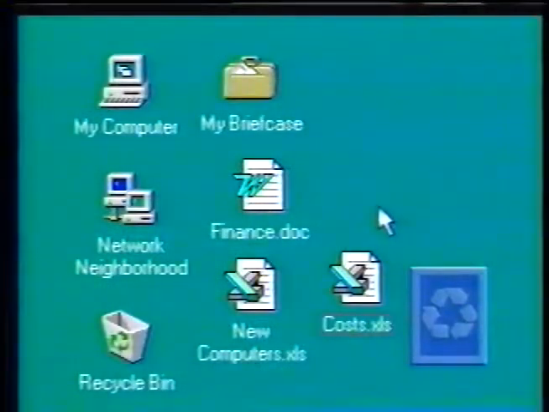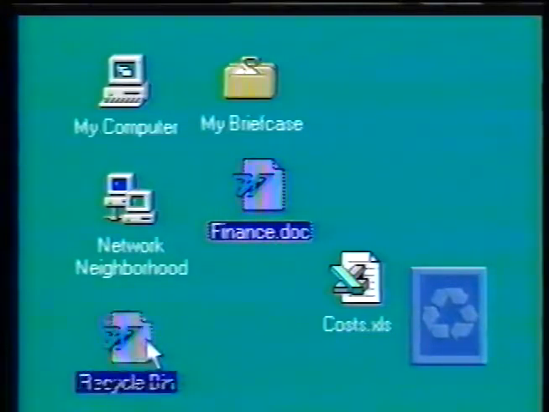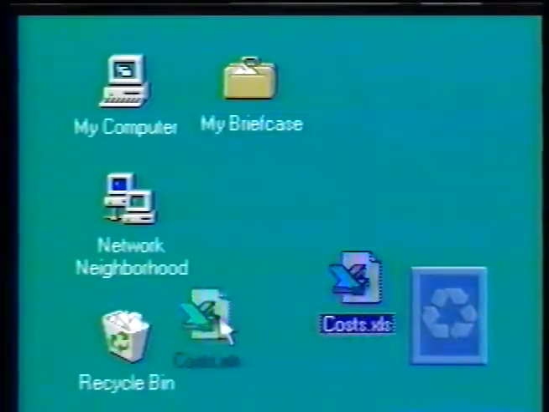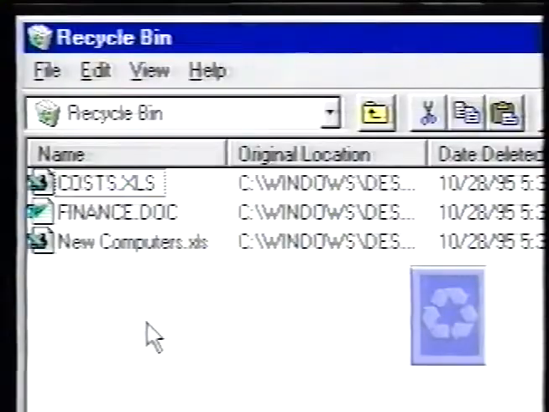Second, you might have dragged an object, whether that's a file or a shortcut, from your desktop or any open window, and placed it in the Recycle Bin. Regardless of how the item arrived there, you always have the option of rescuing it, that is, until you decide to permanently remove it from your hard disk. Double-click on the Recycle Bin icon, and it shows you recently deleted files with details of their size and where they came from.